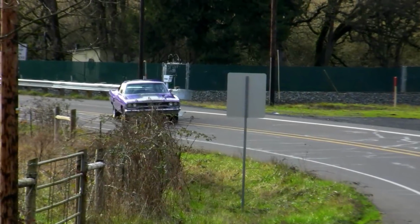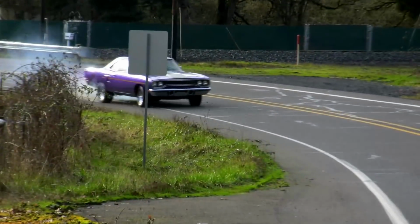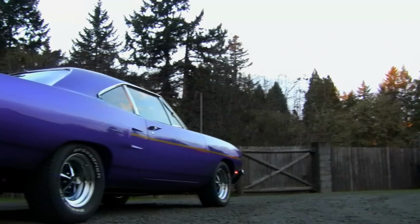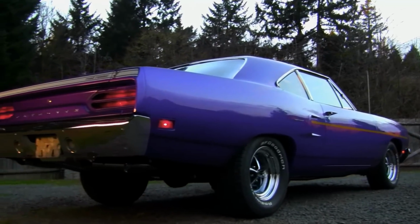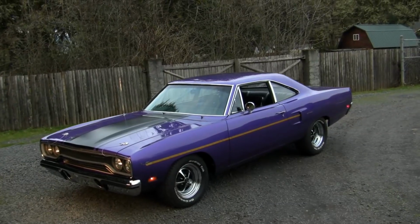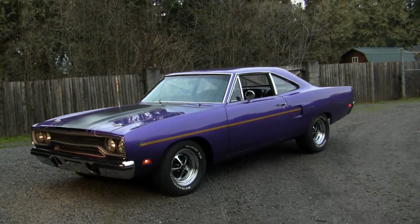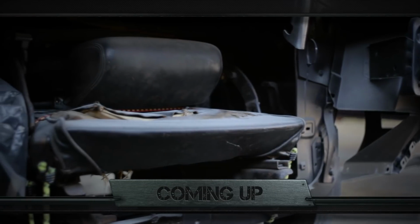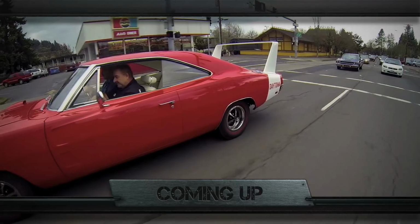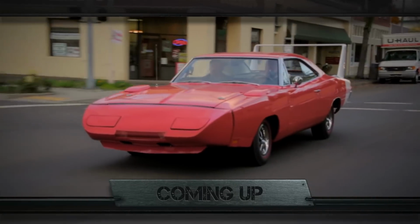First car we brought back to life. It's the first car we brought back to life, and not only did we bring it back to life, but we filmed every square inch of it, and people got to see it going down the road for the first time in, I don't remember, 30 years, 25 years. Numbers matching FC7 in violet, 70 Roadrunner, 383 automatic. We transformed the car from a withering rust heap of nothing to a first place show-winning representation of 1969.